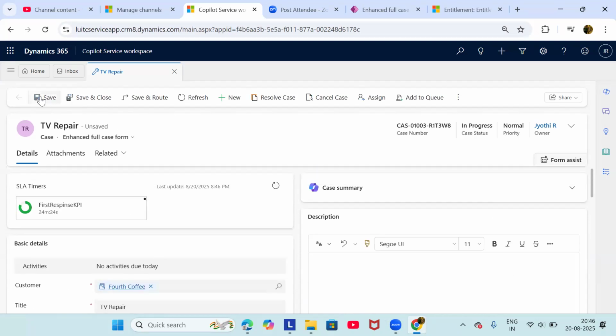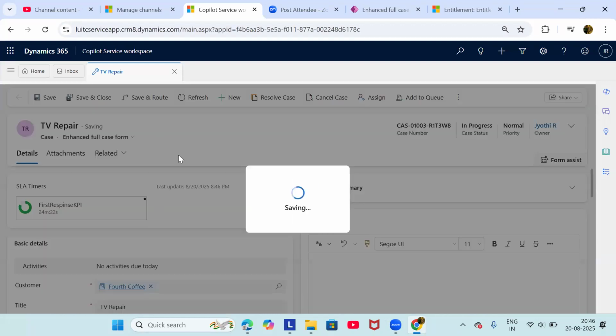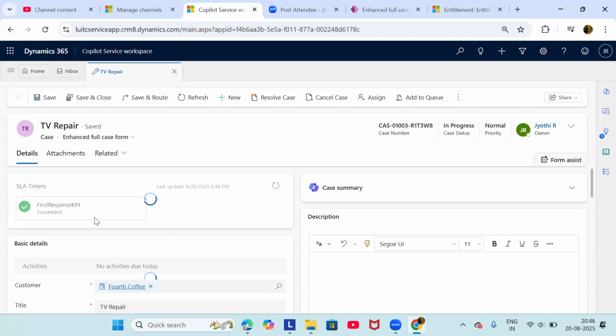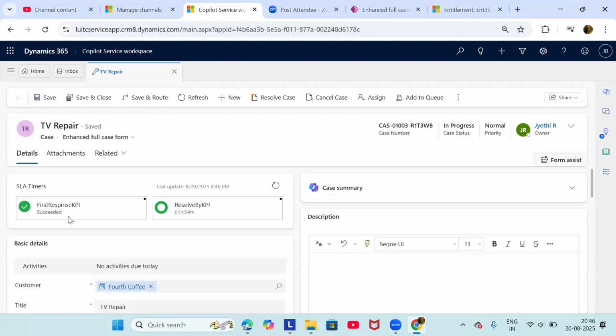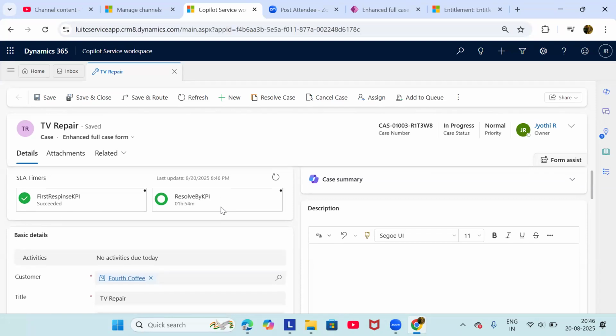So until you save the form, the changes will not reflect. Once you save the form, then only that field will contain the value that you have entered. Okay, you can see by the time I have set the first response sent as yes, my KPI got succeeded because of the conditions that I have added. And then my other KPI, which is resolve by KPI, gets started from this time.